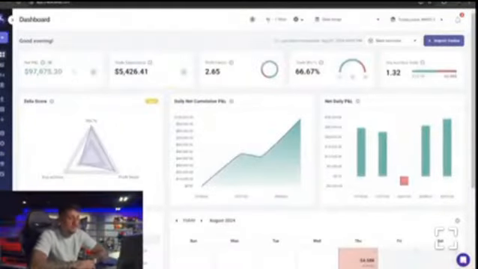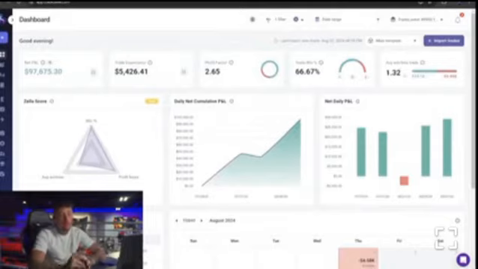So my goal with this account is to try and make as much money and in as little time as possible. With this account, my net P&L right now is $97,000. We have a 66.67% win rate, which typically is a little bit higher for me, but that's just because my average risk reward is lower. It's at 1.3. On average, I'll have anywhere between a 50 to about a 60% win rate with around a 2R multiple. It just really depends on the market conditions, but a lot of these trades I did end up taking scalps on, and I had some fairly sizable losses, which we'll get into right now as well.